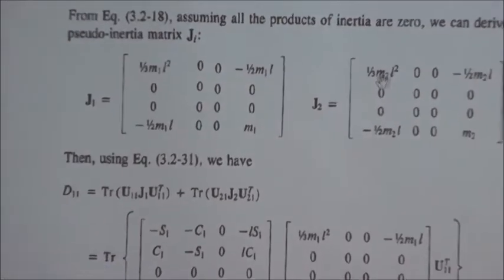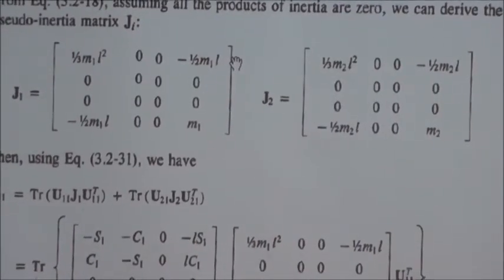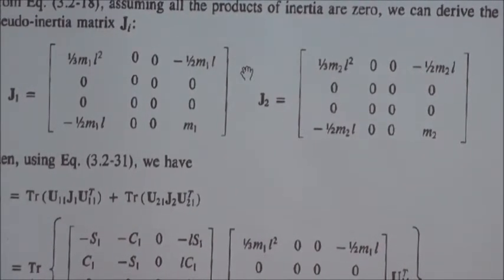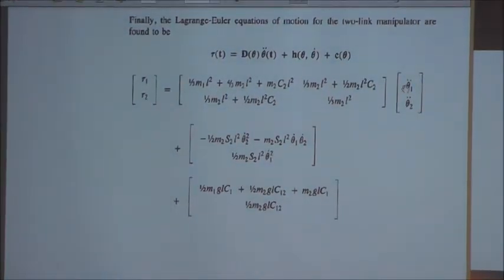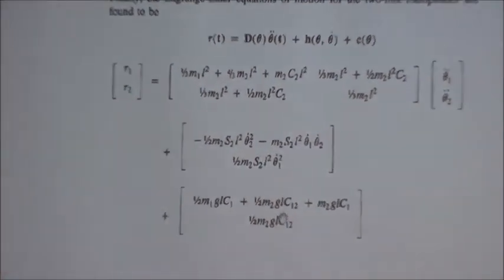And they should be similar to what you see in that book, that file I sent you for double pendulum in homework number 1. Very similar to that. In fact, if you go to that section, you see the derivation of the dynamic model of a double pendulum using Lagrange-Euler equation. This is equal to this times theta 1 double dot and so forth, plus Coriolis plus gravity.